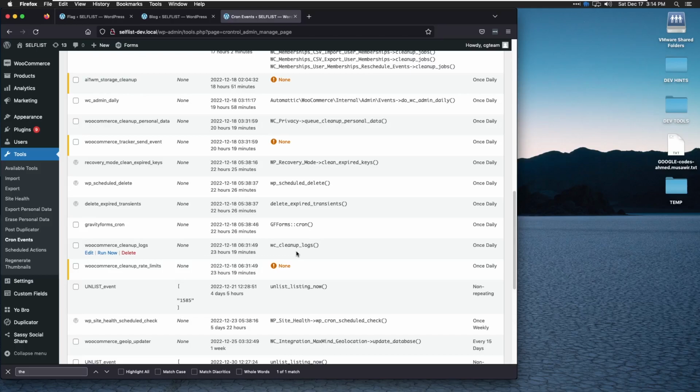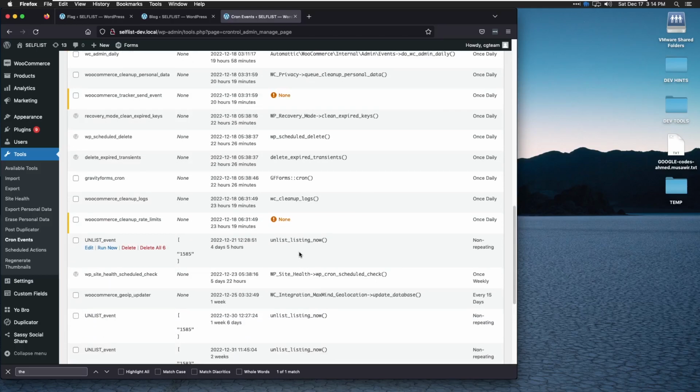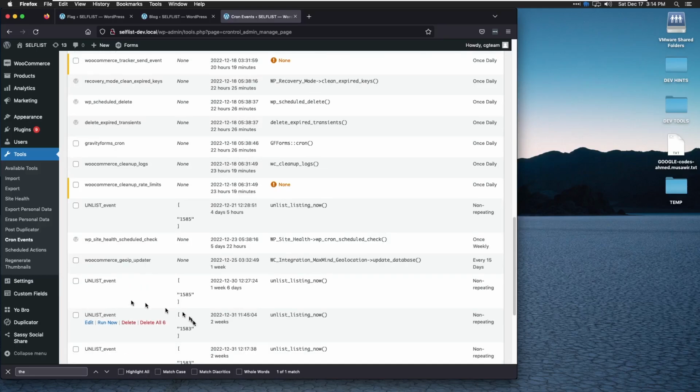So no matter what happens, even if nobody shows up, that cron access will keep WP Cron active, right? This way I know it's always going to work, and it will deactivate all the listings when necessary. As you can see, all these are currently one for 2 weeks, one is 1 week, 6 days.